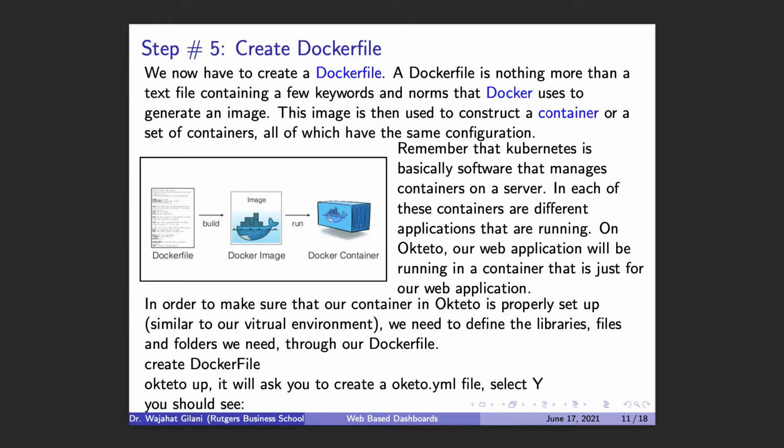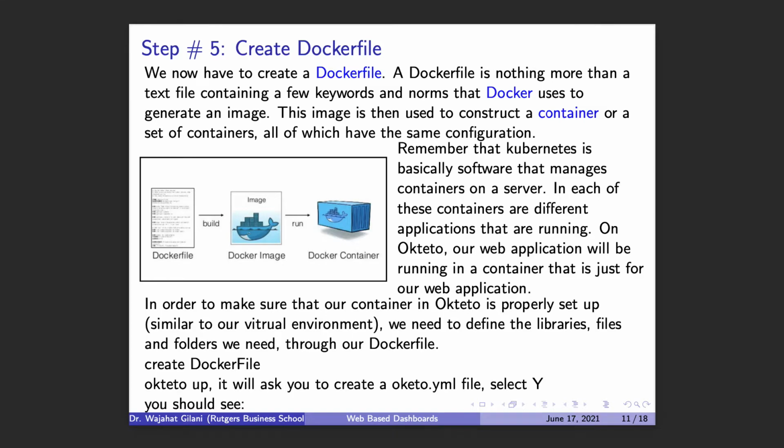The container that we talked about that runs these applications on these servers, this Dockerfile basically has the definitions and the instructions that create those containers, that define those containers, right? That basically tells that container, hey, this is how you're going to run. This is the kind of application you're going to run, right? And remember, Okteto has Kubernetes.